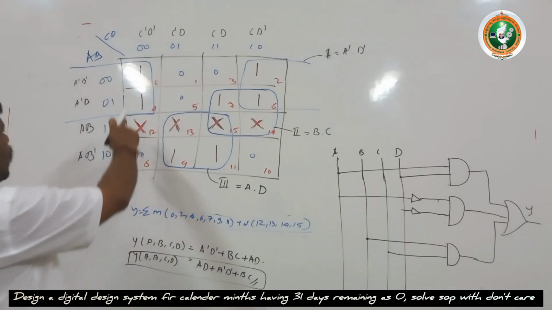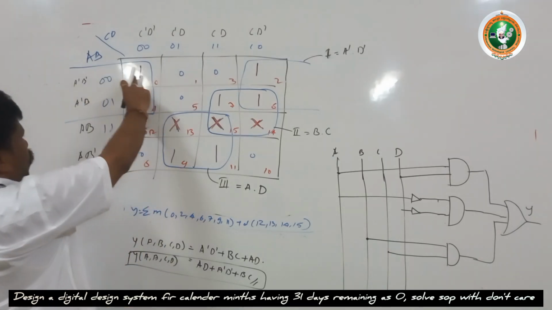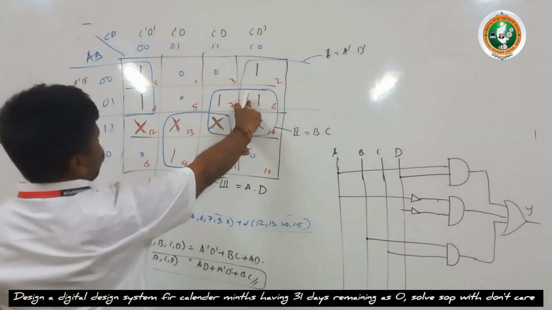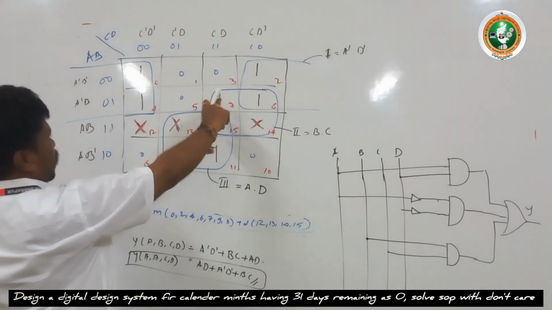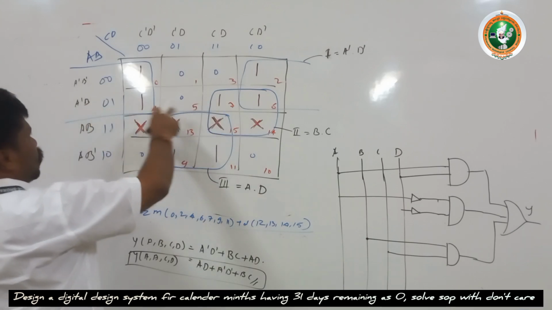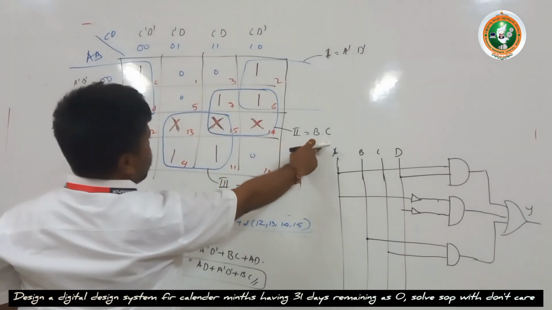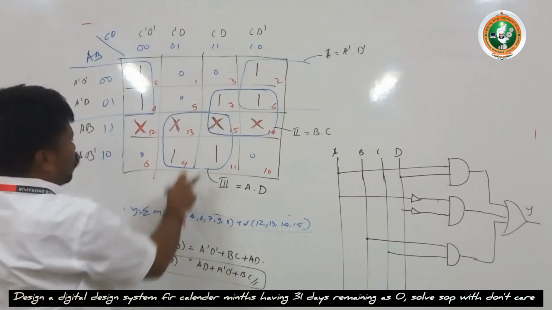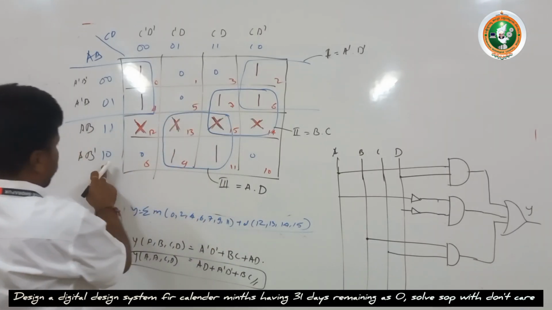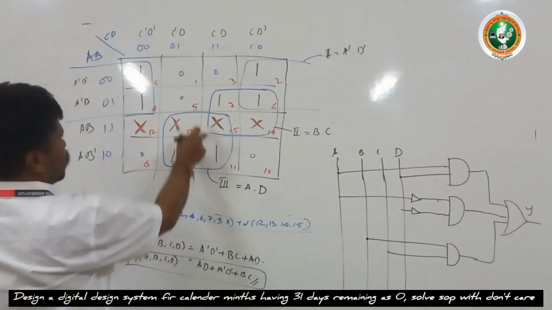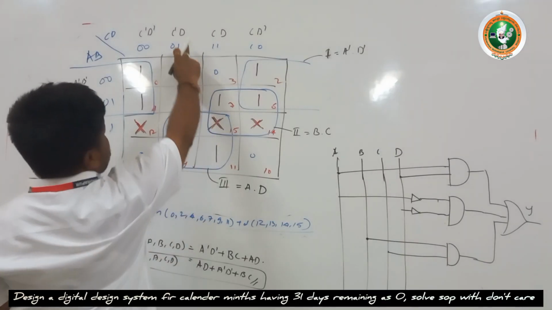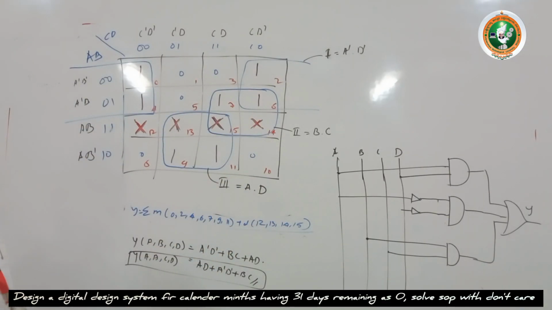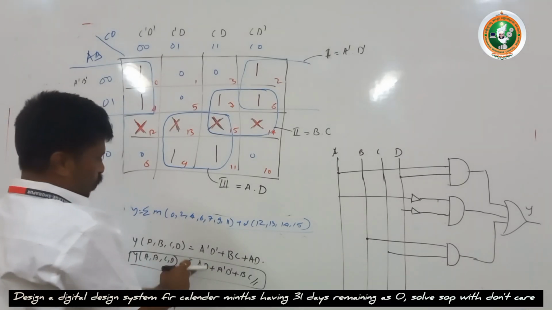The first group is simplified by referring to the rows and columns, and we got that. The second group is simplified by referring to 2 rows and 2 columns, and that is the answer. This group belongs to 2 rows and 2 columns. A is common from the rows, and D is common from the D column side. We write all those simplified terms and sum the min terms because of the SOP form.